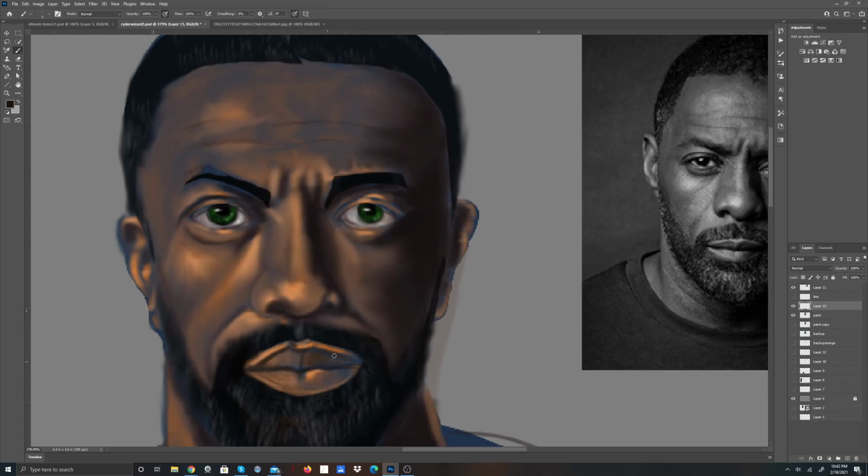This is all darker here. Not quite as dark. It's really dark in here.